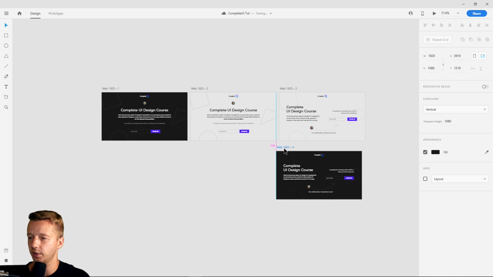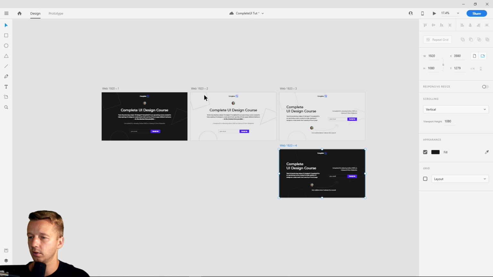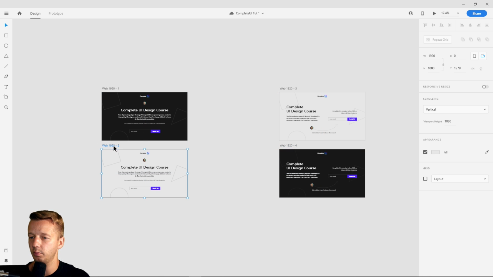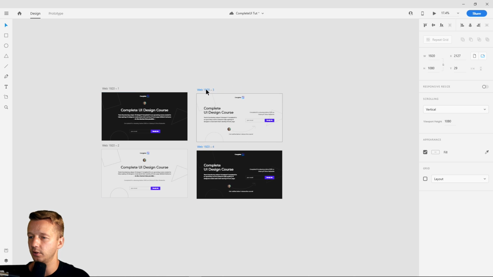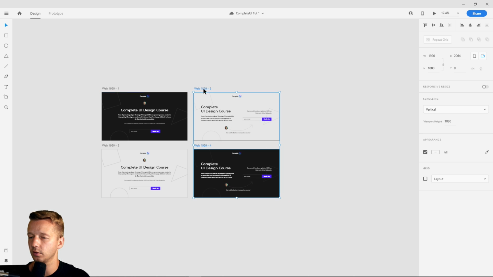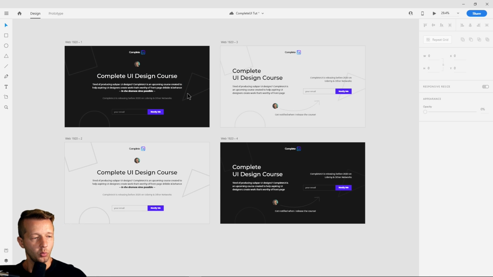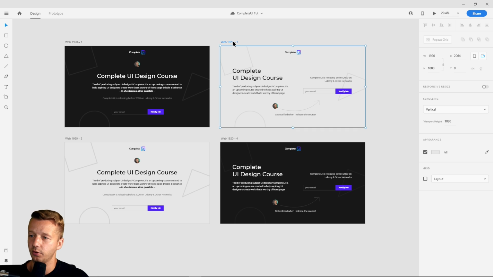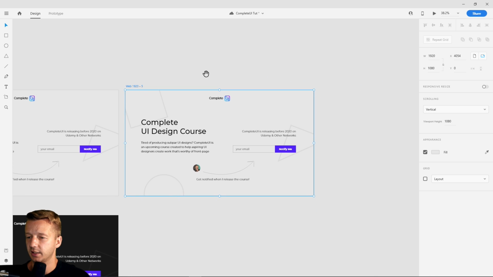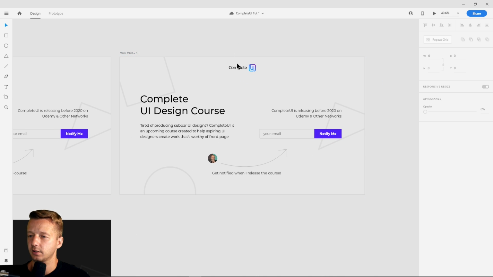We could probably put this over here. Actually, it would make sense at this point to put this one underneath, and then we'll just take these 2, hold shift, and then just move them over. All right, there we go. So now we could still experiment and work with this a little bit more. Mainly this one over here. We can see it's very open aired. I kind of like it.